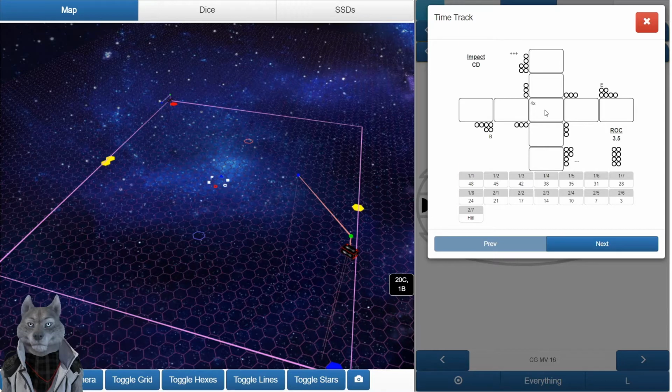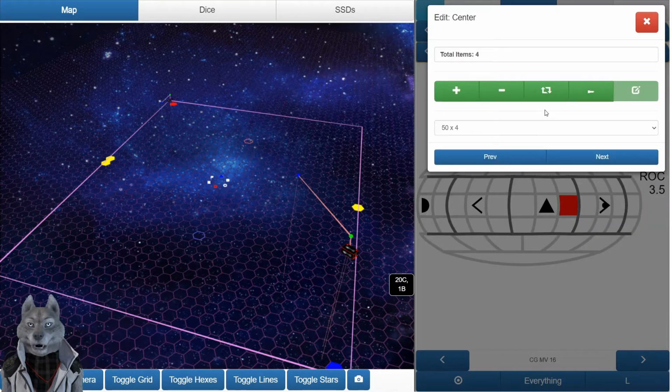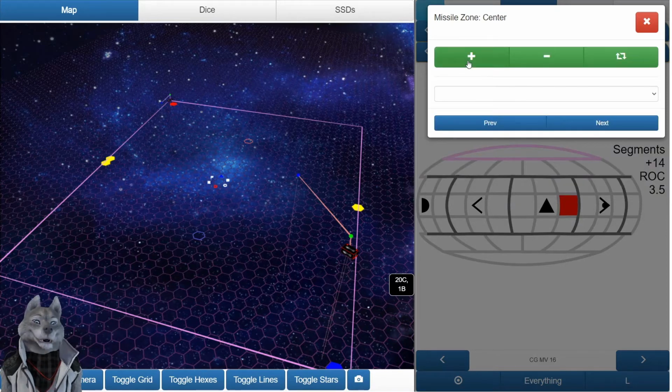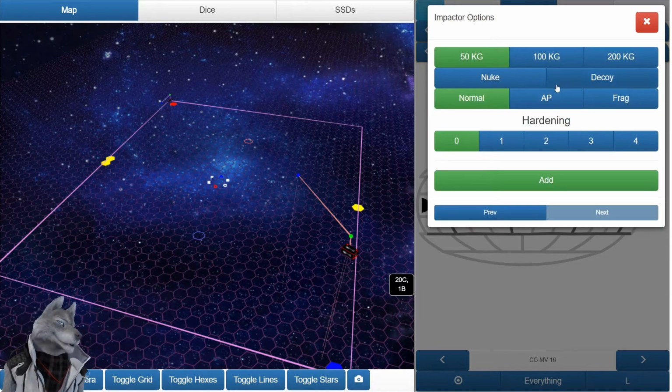Now, to do a missile, just click another dodge zone, doesn't matter which. You click the missile button, and it'll bring up a smaller Shellstar with just 5 windows on it, because missiles can deploy to an adjacent zone. So if your missile's in the middle, you can deploy up, bottom, left, or right, or in the middle. Up to you. You click a zone, and you add in your impactors the exact same way.